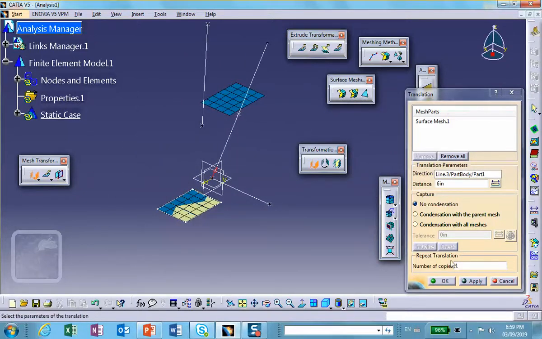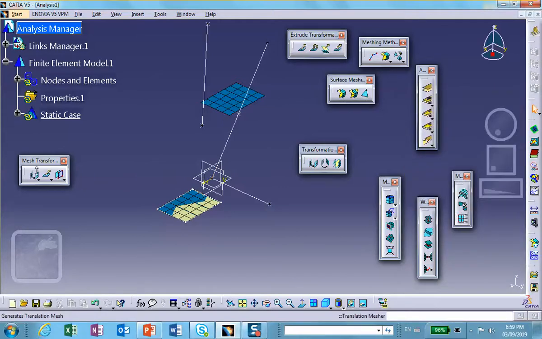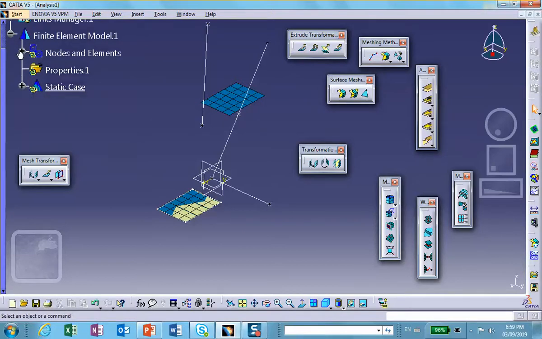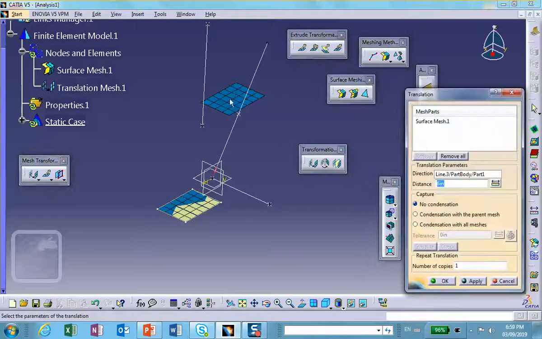This guy takes a mesh and translates it in a certain direction. As I said, that mesh for me right now is shell, but it could have been a beam, or it could have been a solid. But you can always go and change these. For example, let's say I double click on that, right there, translate. I can go -6, so it's going to go in the other direction. Let me make it -6. Right there.